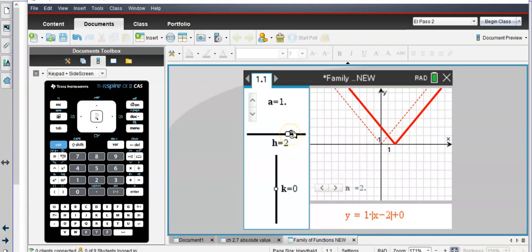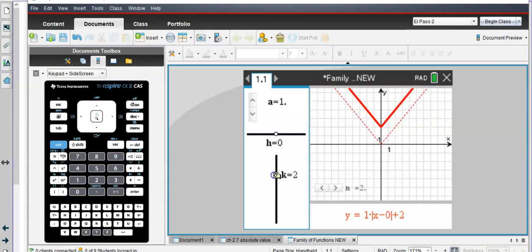So do you have a guess what would happen if I move this, so h is -2 or -3? Now it says x plus 3 inside the absolute value bars. So it looks like changing that value inside of the absolute value, either adding or subtracting, matters. What's interesting is when you add 4, it moves to the left. When you subtract 4, it moves to the right. So it kind of works the opposite way you would think it would work.